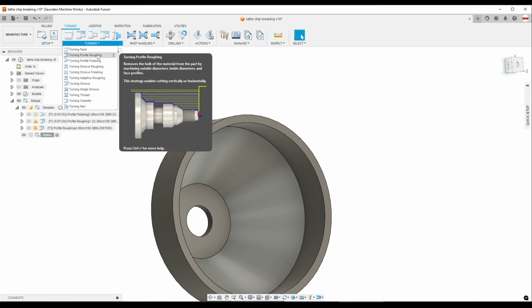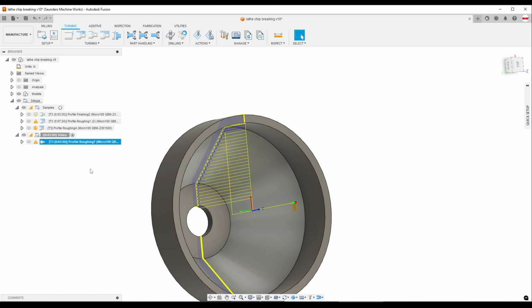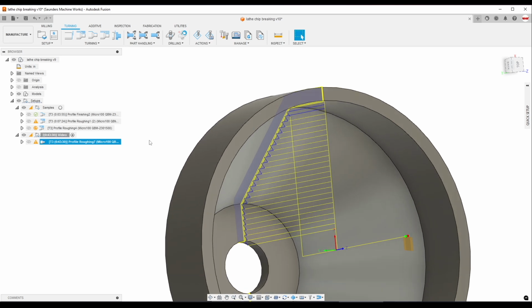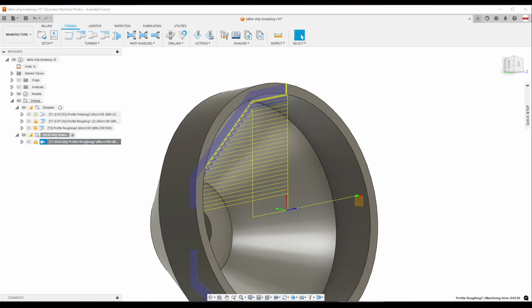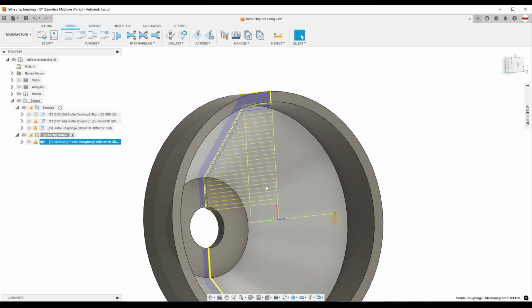Turning, Profile, Roughing. I like to just create the toolpath, click OK. That way, when I go back into it, I can edit one thing at a time and I don't risk hitting escape and losing all my progress. So if we look at this toolpath, not what we're looking for whatsoever. Bunch of retracts, bunch of roughing work. The toolpath is moving all the way out because until you define a more specific stock in Fusion, it thinks this whole internal cavity is filled with material and it has to come back all the way out.